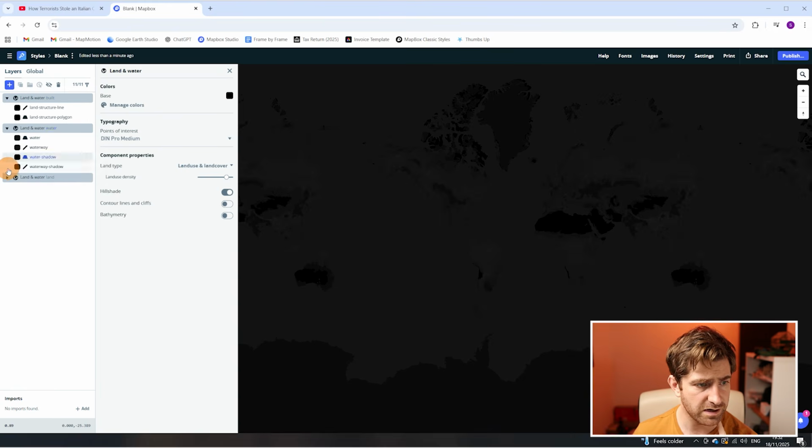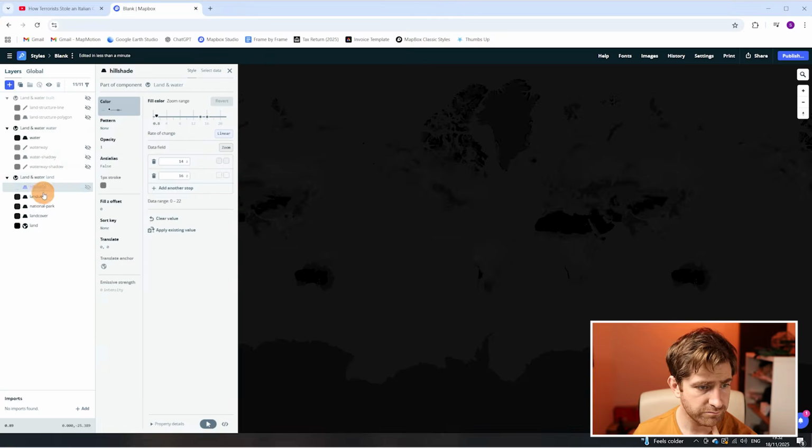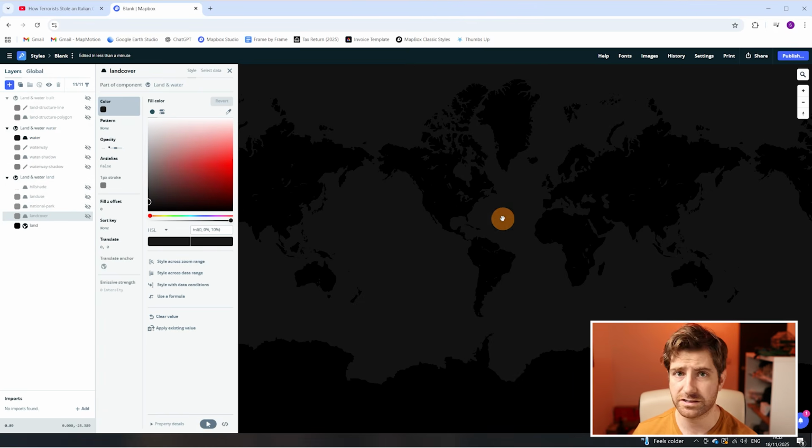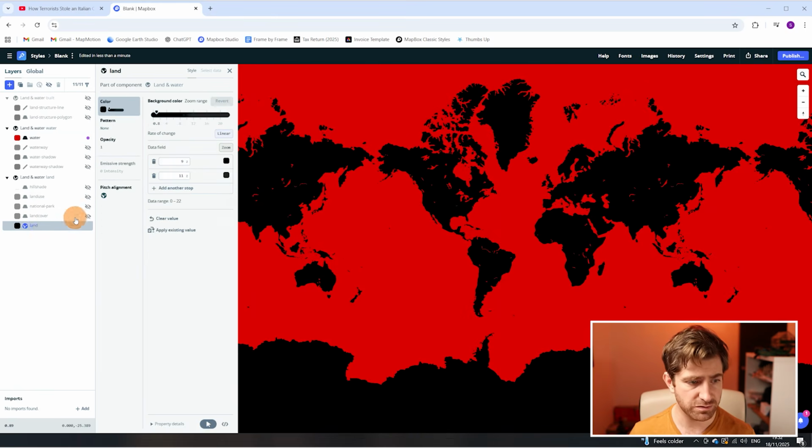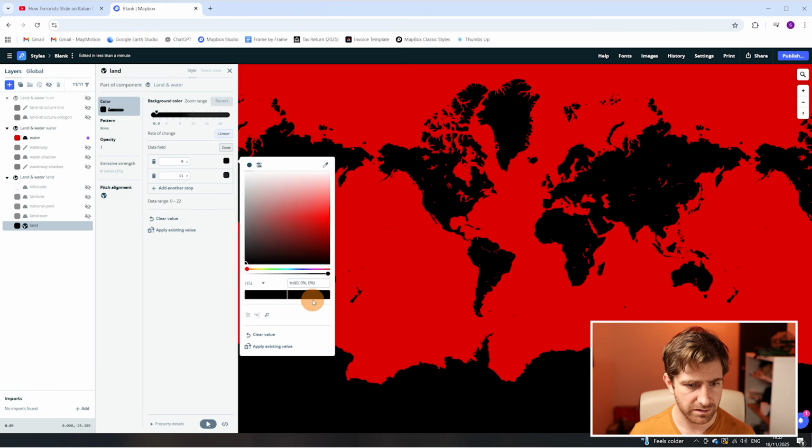We're going to open these up, and then we're going to go through and hide every single layer except the specifically labeled land and water ones. Now that we've done that, we have just the land and the water colours here. So we're going to change their colour to a sort of dark red. And then we're going to make sure to copy that over so we're using the exact same coloration for both the land and the water.